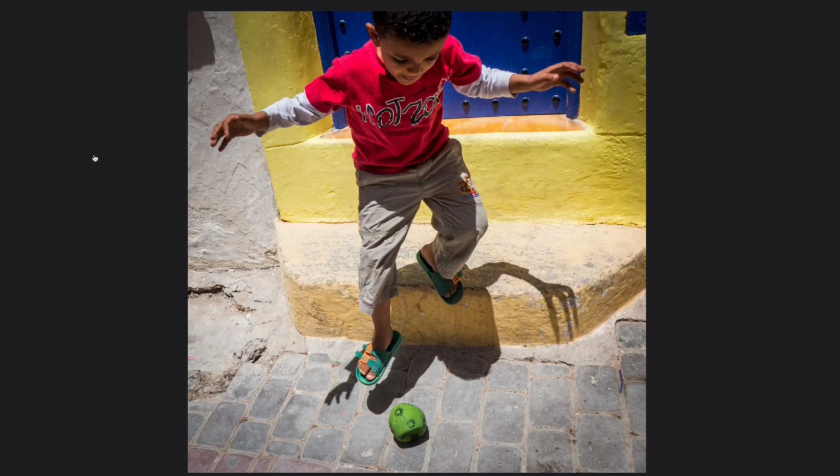And then we have the boy and the gesture of his body as he takes a leap from that step down to the ground in order to kick the ball. The gesture of his outstretched hands, the way his legs are positioned as he takes the leap, all of that produces a really sort of interesting shape within the context of the frame. And then we have his expression.